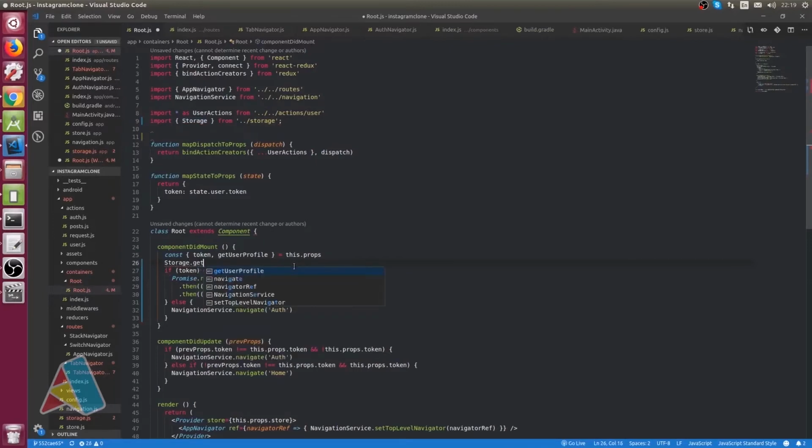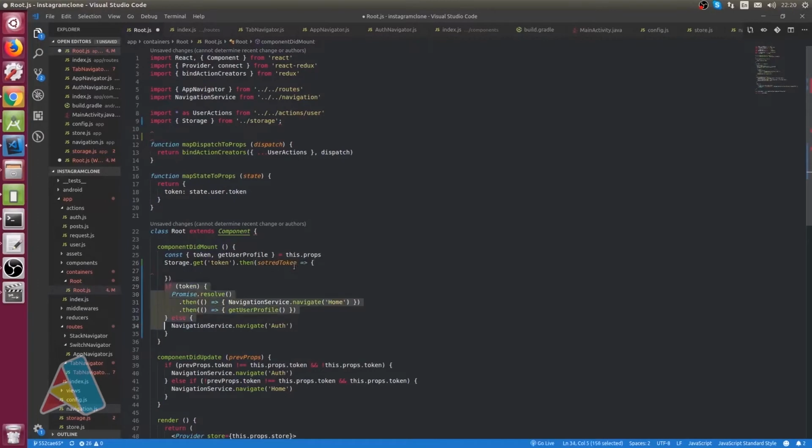Let's change our logic here a bit. And on component mount, we'll get the token out from the async storage, and keep the rest of our logic the same.